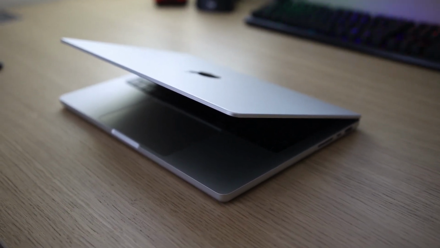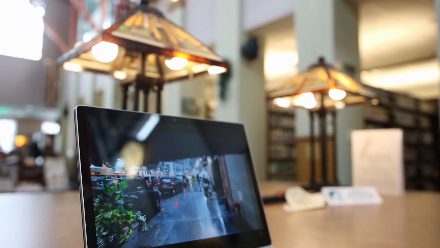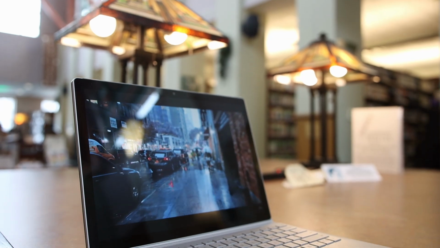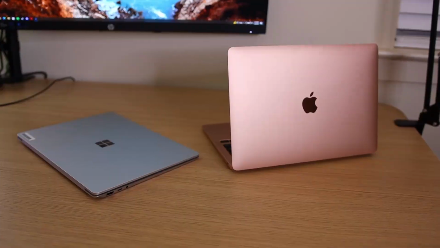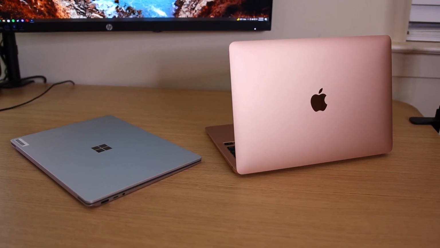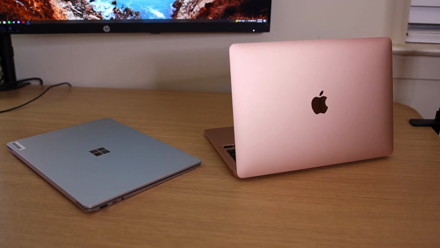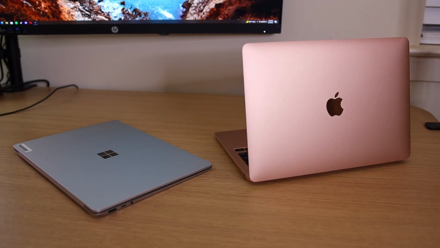As with Windows, let's say 2 or 3 years down the road, you wanna give your laptop a huge boost in memory speed. You can do that by pulling out the screws, putting in some new RAM sticks, and there you go. You want to upgrade your storage to 2, 4, 8 terabytes, as many as your heart desires, you can do that as well. Upgrade it with an SSD to give it a huge boost in speed. Maybe you want to replace the fans if they get old or if they break, you know? The sky's the limit. Now, that's not necessarily a pro or a con. It all depends on a person.